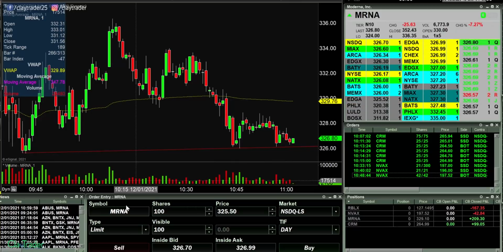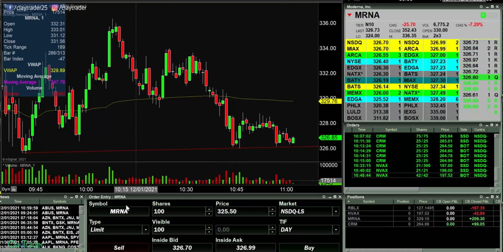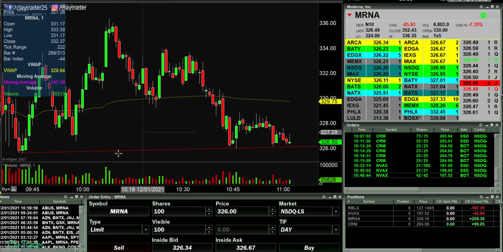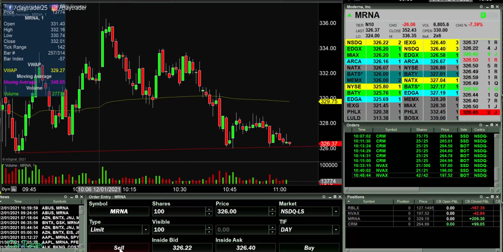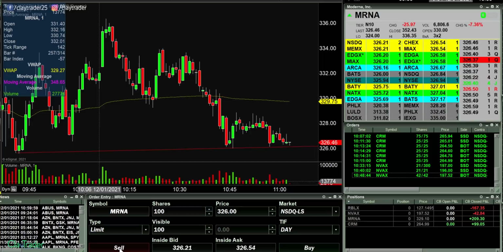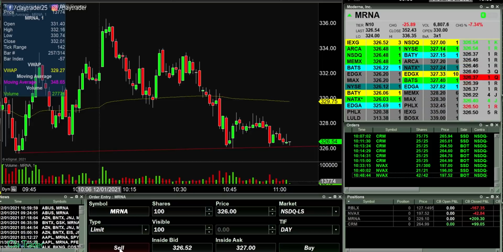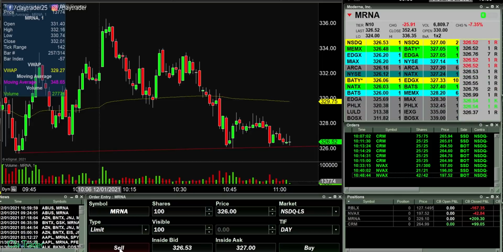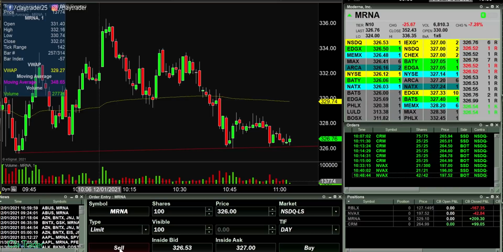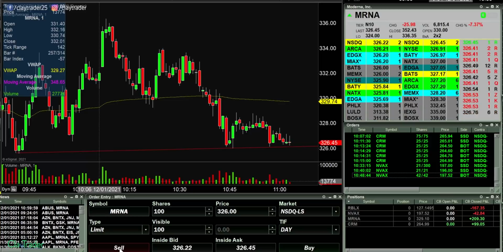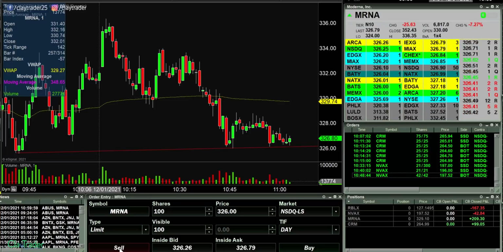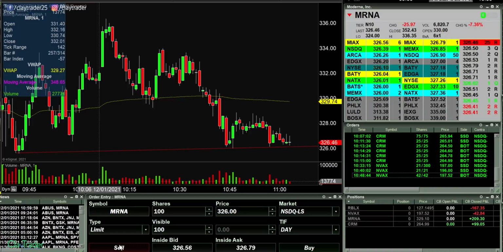I'm keeping a close eye on it, but just as a quick update right now, 325.50 is the level that I now care about. Change of plan, I'm going to go for 326. That keeps my risk a little bit better. And at this point, it does really seem like that trend line wants to fall. Could be wrong. Maybe we're looking at another bounce coming here, but again, I'm going to go with 326. But I want to actually see 326 here on the bid. So that's the current plan.